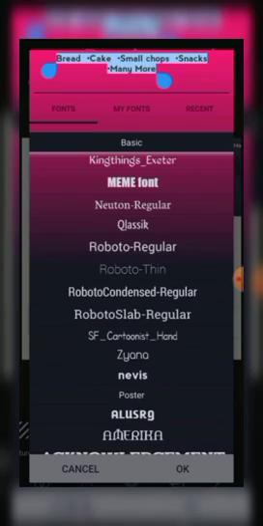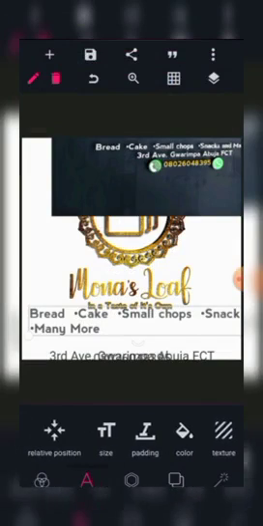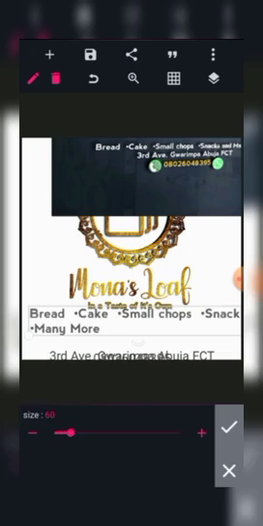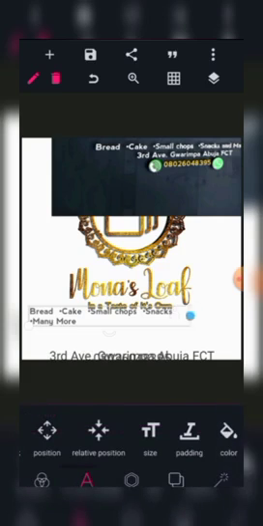I think it's applied. Then okay. Now we need to resize it so that we can have all that details within our screen. Let's try 40. Let's drag it into shape first. Let's centralize it and then see how it looks.